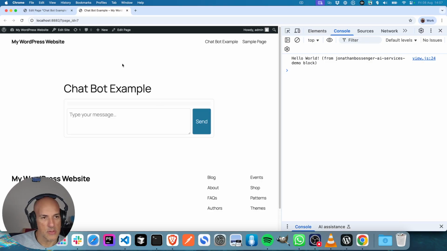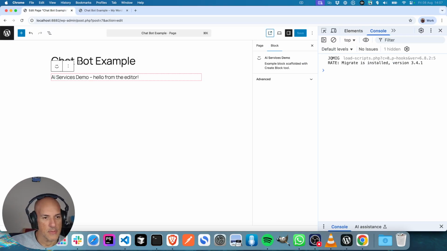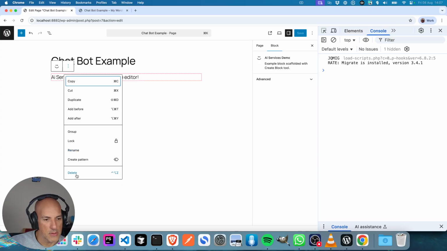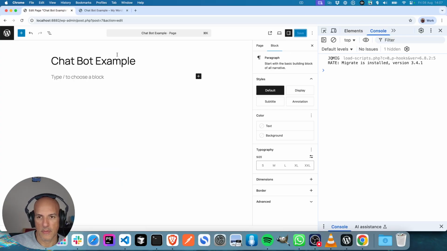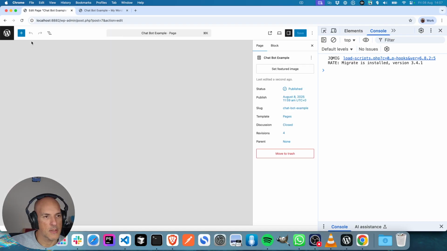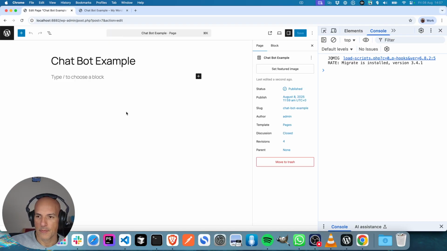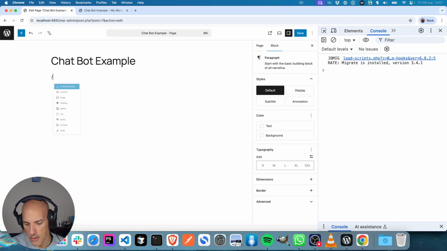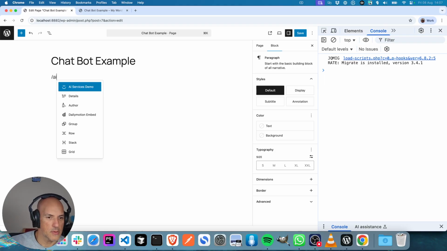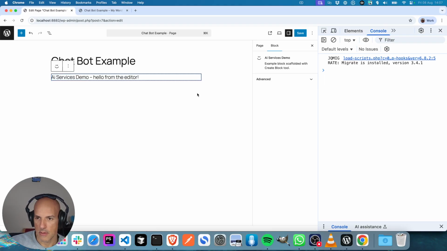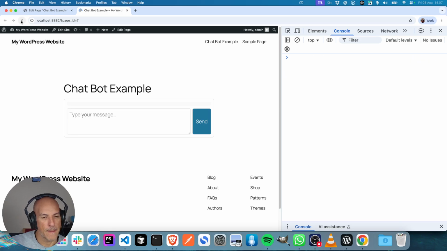Let's go back into Chatbot. Let's delete that, save it. Let's refresh the page. Okay. AI services demo. That still seems to work fine.